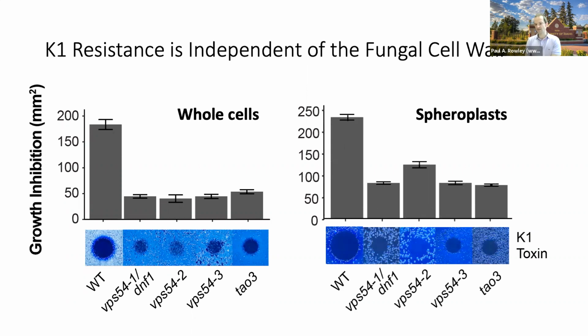Now, if we look at spheroplasts, so whole cells, of course, have an intact cell wall. Spheroplasts, in other words, cells that lack their cell wall, we do see that the strains still maintain killer toxin resistance. Now, that's particularly important because we're considering where the resistance phenotype is acting, okay? The spheroplast resistance says that it's something intrinsic to the cell membrane that is causing K1 resistance. We know that K1 attacks the membrane, and the fact that spheroplasts are also resistant to K1 says that there's been some fundamental change in the membrane that is resulting in this resistance phenotype.